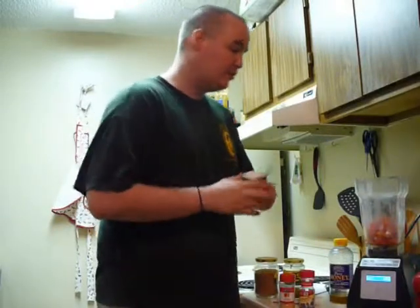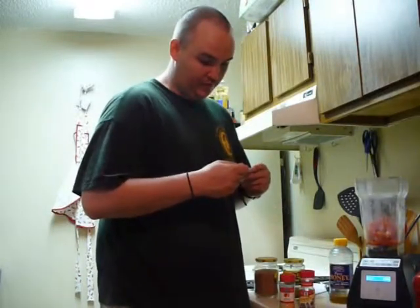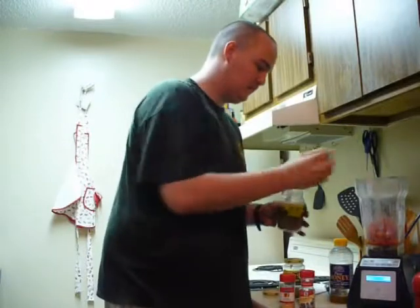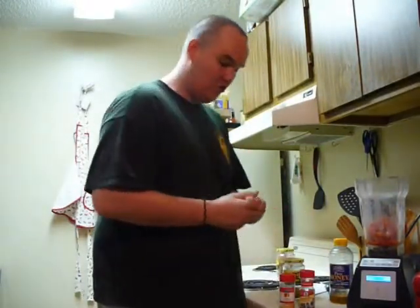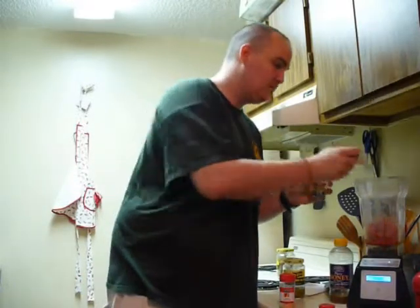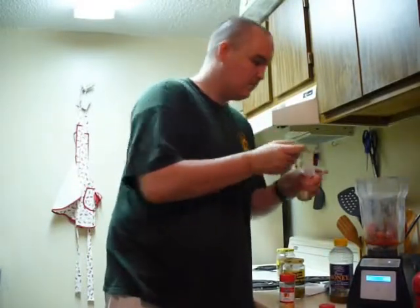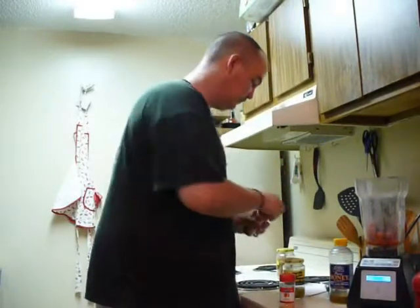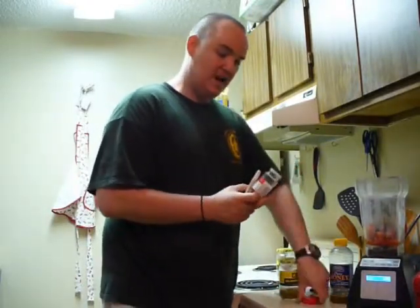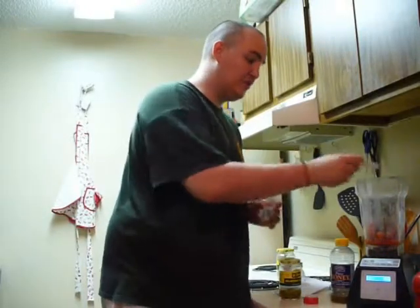Okay, so you're going to take your black pepper, just do a dash of black pepper. Okay, you're going to do 1/2 teaspoon of the raw cane sugar. Okay, you're going to do 1.5 teaspoons of the dried cilantro. Alright, and then you're going to do 1/8 teaspoon of the onion powder. Just enough to give it a little bit of onion flavor in there. Gives it some more richness.